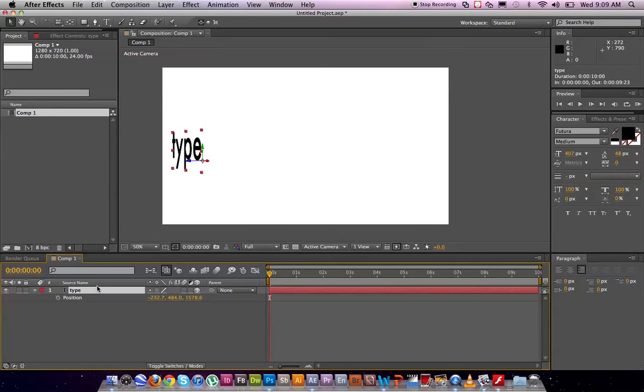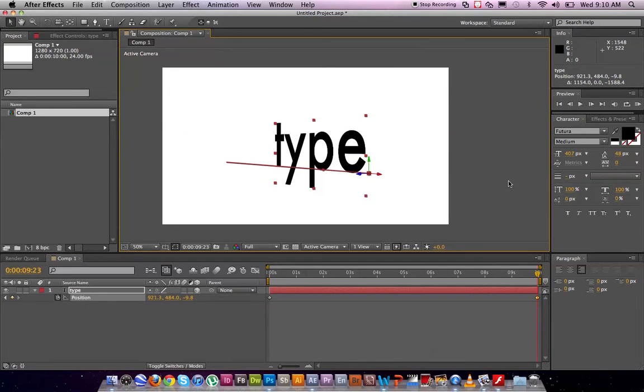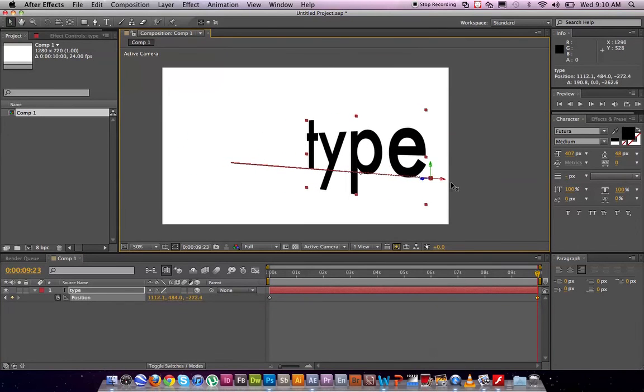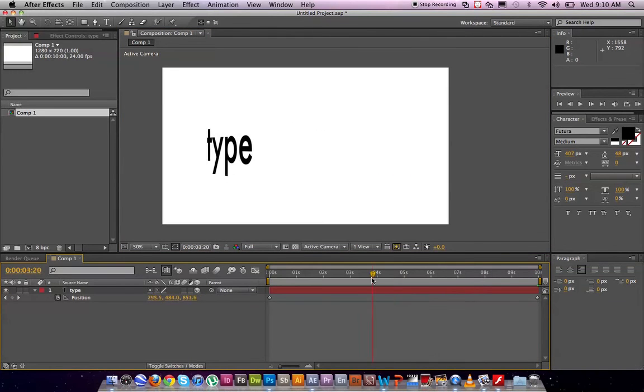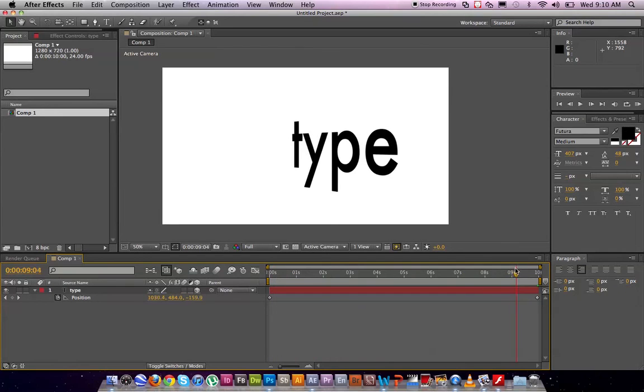I'm going to open the position property, set the stopwatch, move to the end of my composition, my select tool, and carefully selecting the X axis again, I'm going to drag it so that it looks like it's coming towards us at an angle. And there's our animation. So a layer animating in 3D space.